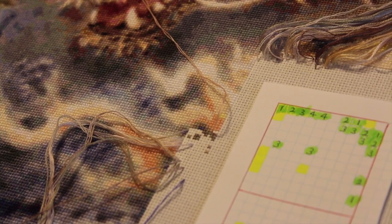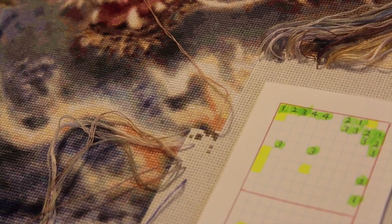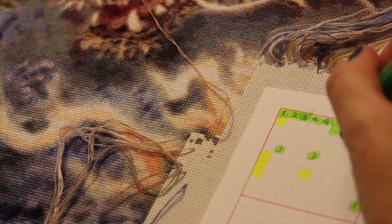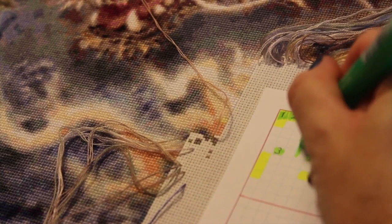I'm just doing this on my iPad as well because I'm finding it hard to follow just on here. It's really not easy when you can't show the entire chart and you're trying to show someone how to do something. Hopefully you'll get the gist of what I'm doing. So I played around with it a little bit and just found what worked for me.